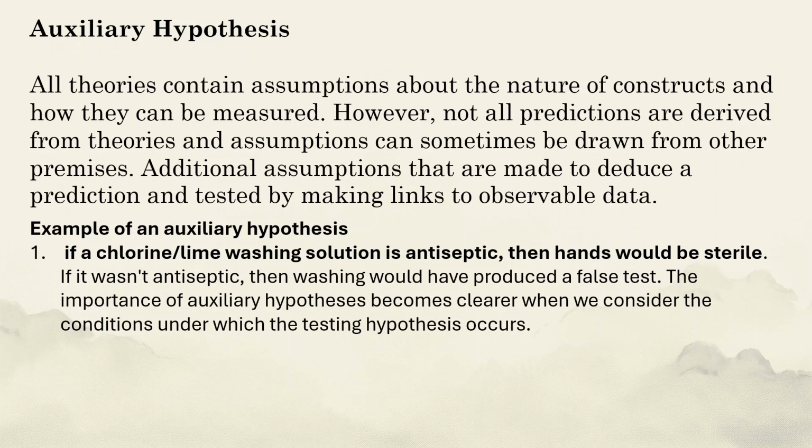So what could be an example of an auxiliary hypothesis? If a chlorine lime washing solution is antiseptic, so chlorine lime is a washing solution that is going to clean things, it may remove the stains and so on. But let's say there is an additional property that we are interested in, or somebody asks us, hey, by the way, you are using this to wash things, can you check if these things also act as antiseptic?